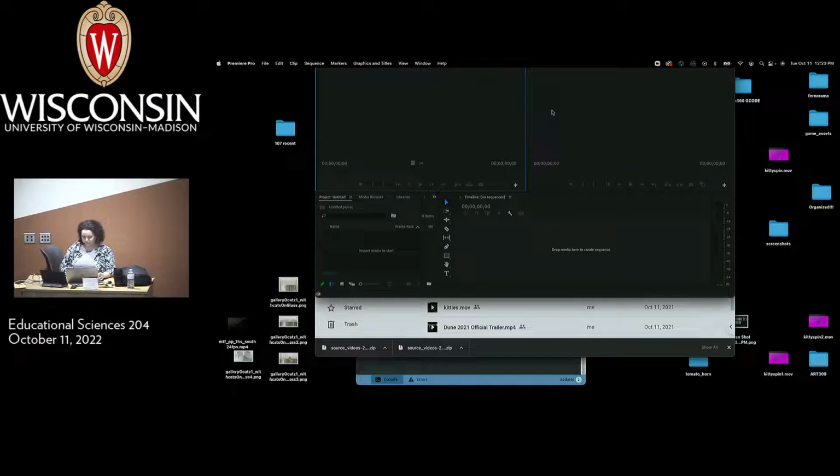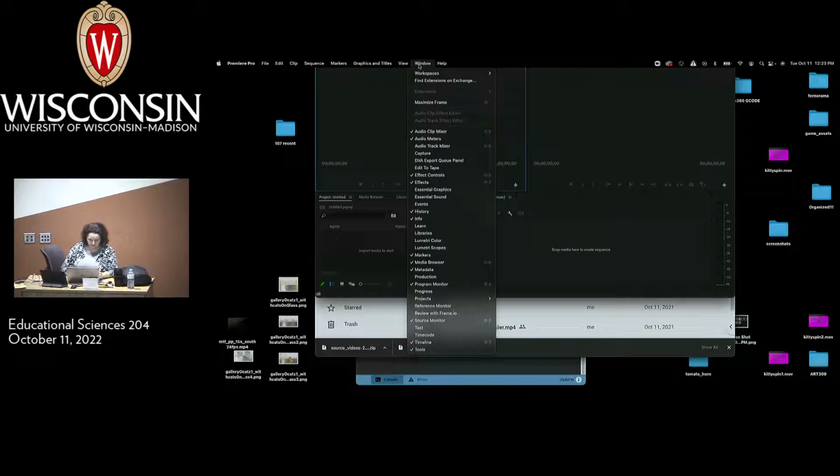I'm just trying to, a little frustrating, grab the top of the window here, and it's not really letting me do that.